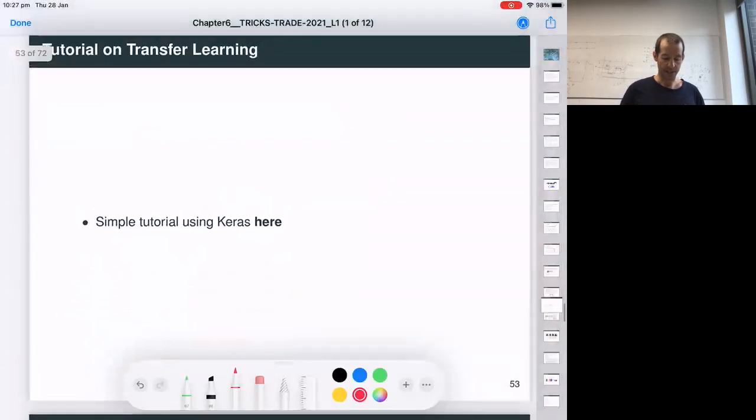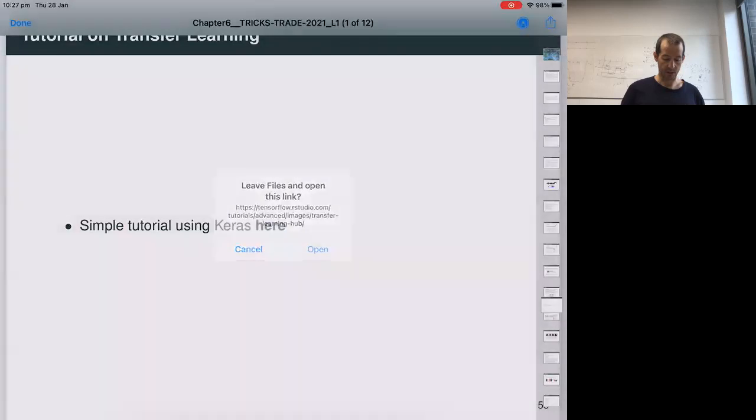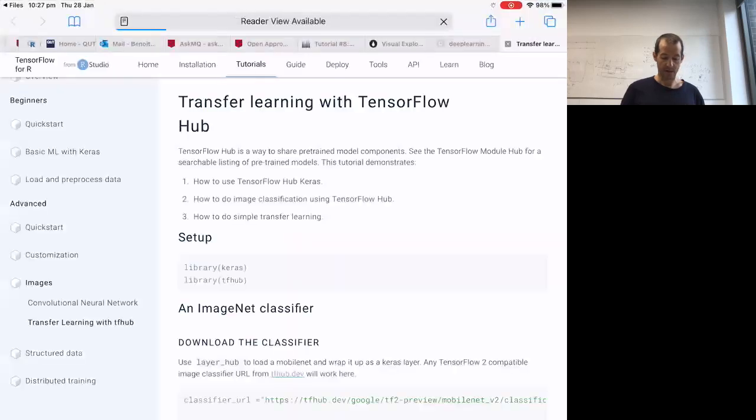I put a link here, which is a nice tutorial using Keras. If you want to have a go, it explains how to do a classical transfer learning, an ImageNet classifier.